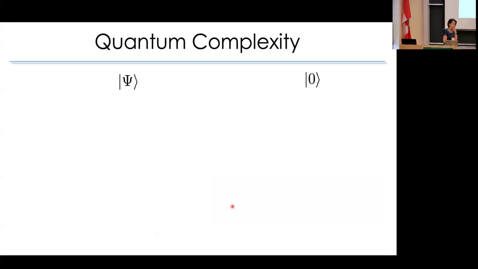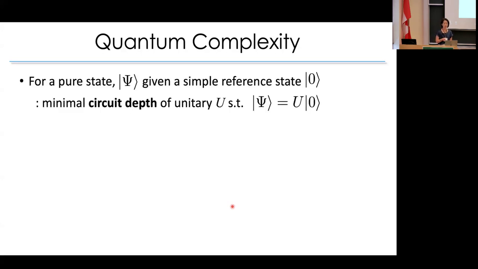So what is quantum complexity? Well, if you want to say something is complex, common sense is that you have to define it with respect to something else. So complex compared to what? One way to define quantum complexity that I've been told has been a very productive way in the quantum gravity community is to think about if I have a pure state psi, I'm going to ask, what is the minimal circuit depth of unitary gates that I need to get to that state, starting from some simple reference state? That could be some product state. So if there are multiple different ways to arrive at the same state, I am interested in the minimal depth. And the depth is going to be a measure of complexity.